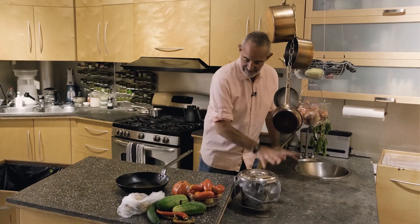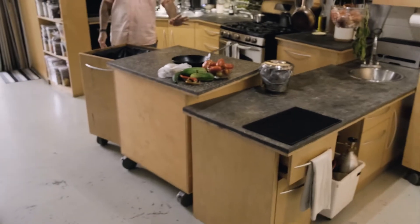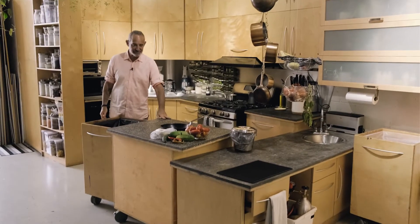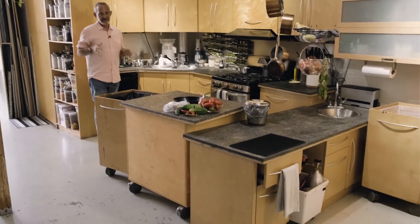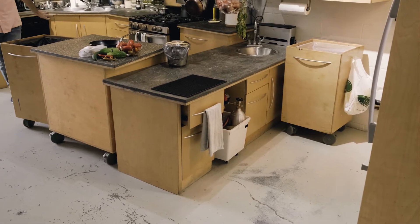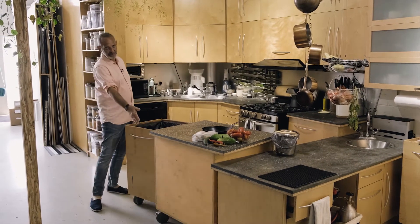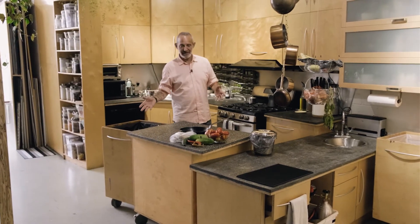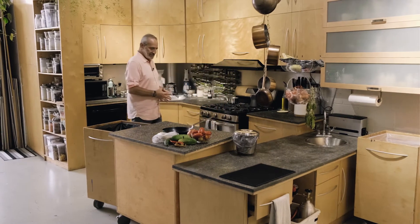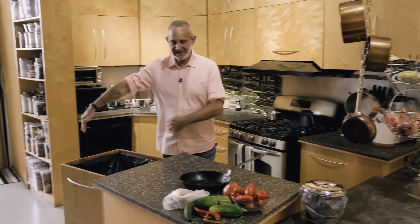So we're going to take this out and this rolling cabinet will be passed on to some worthy recipient. We're going to put in an eight-foot long IKEA island here with a white quartz top, waterfall finish on either end and an overhang, so we can pull up a couple of stools. Often when we're entertaining, we're cooking in the kitchen while our guests are here, so it's nice for them to have a place to sit, or if one of us is cooking, the other can keep them company.